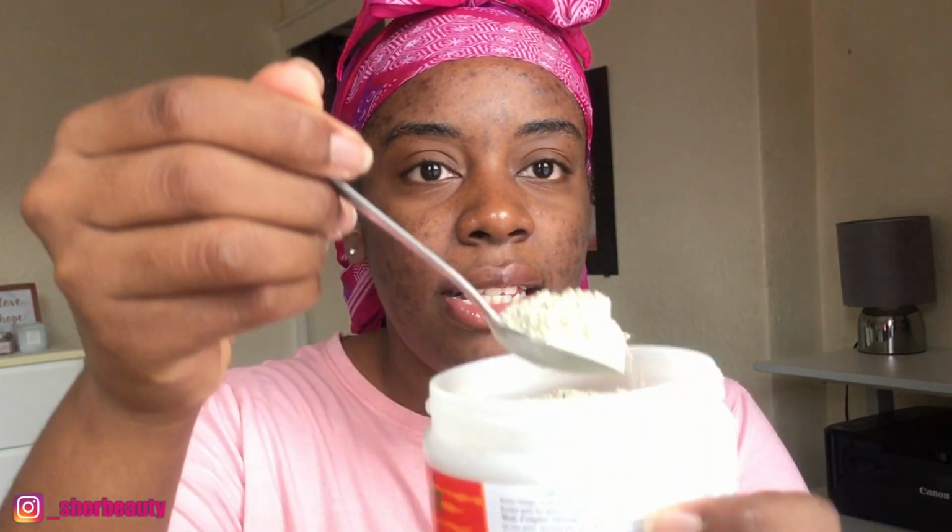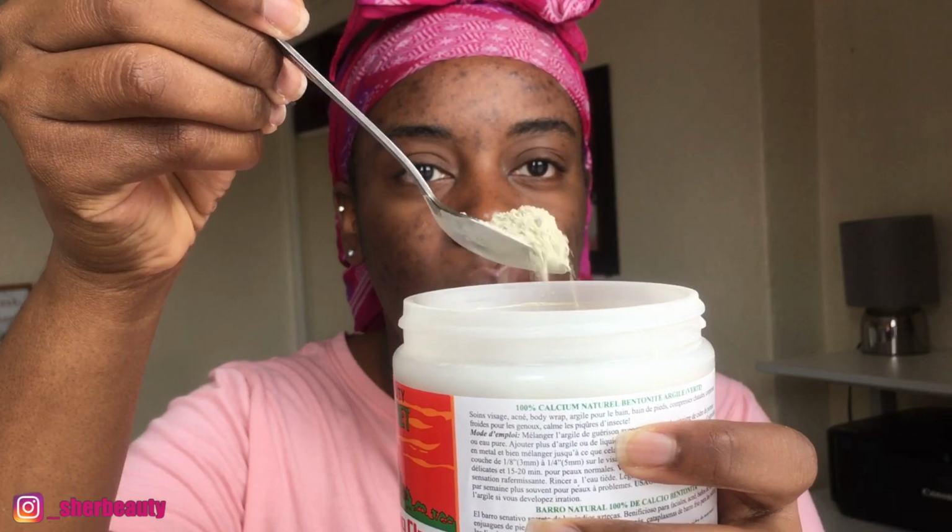The consistency is like powder, literally. And you get a whole bunch of this stuff, so this can last you for like years, especially if you don't use it often. And to be honest, you shouldn't use it often. You should only use it once a week.